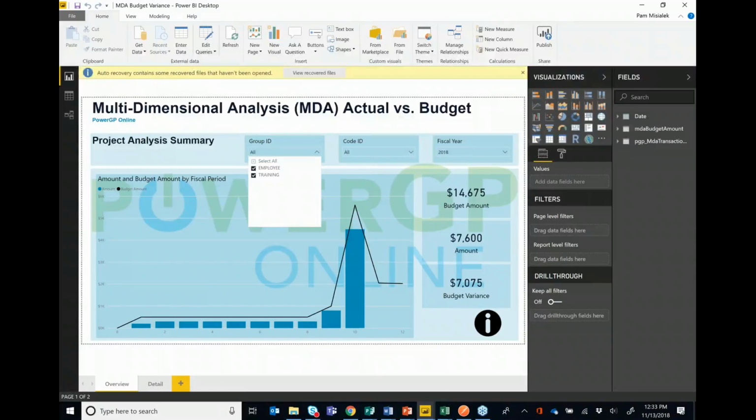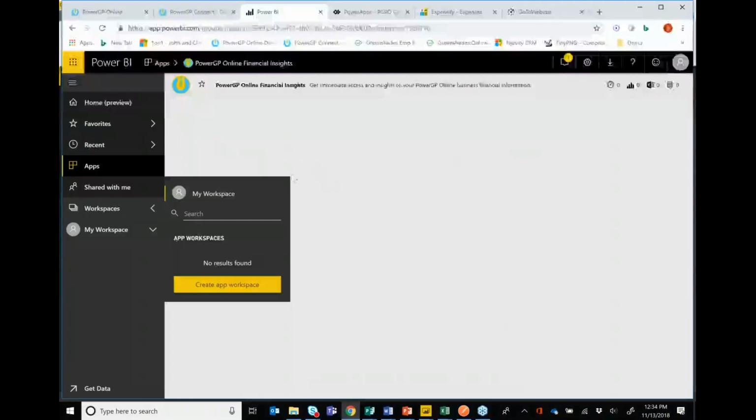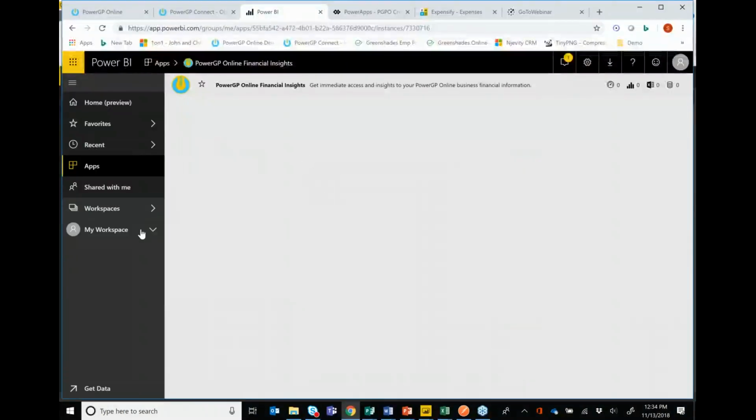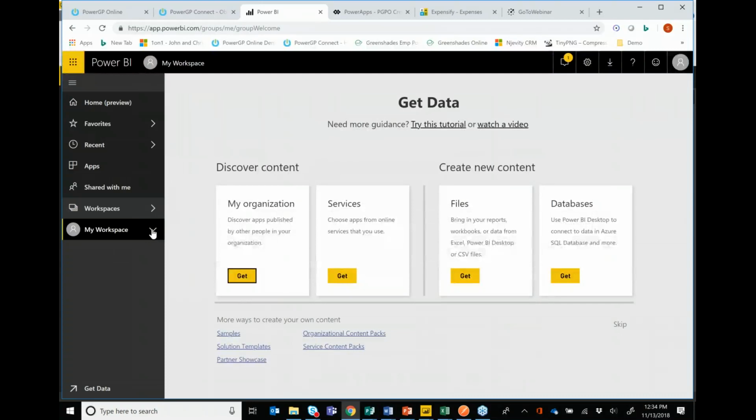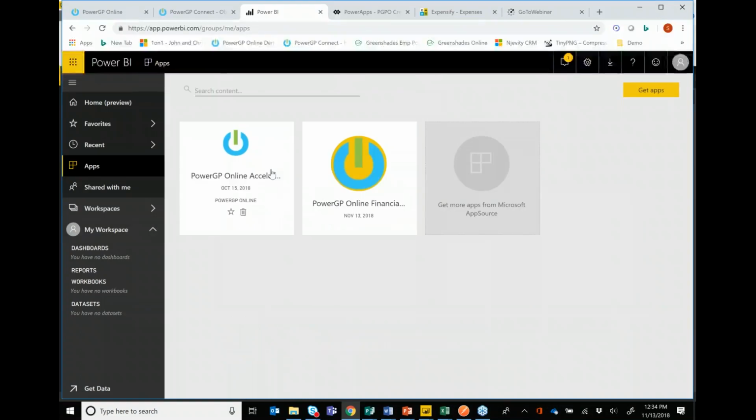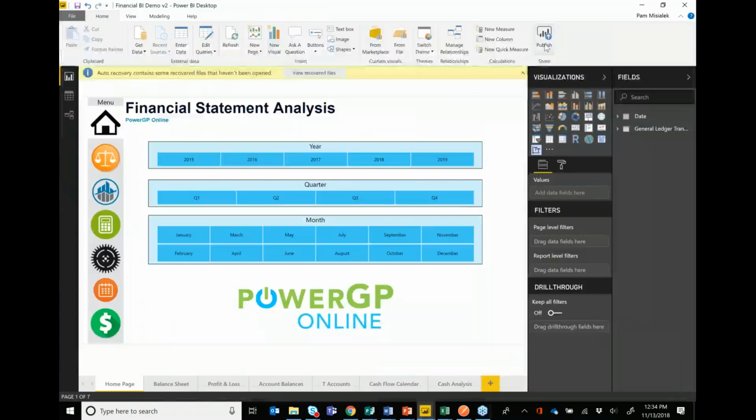It is free. The catch would be if you want to publish reports out here. Well, I should have reports, but anyway, if I want to publish this really cool financial report and I click publish and I want to share it with other people in the organization, that's when you start to pay.